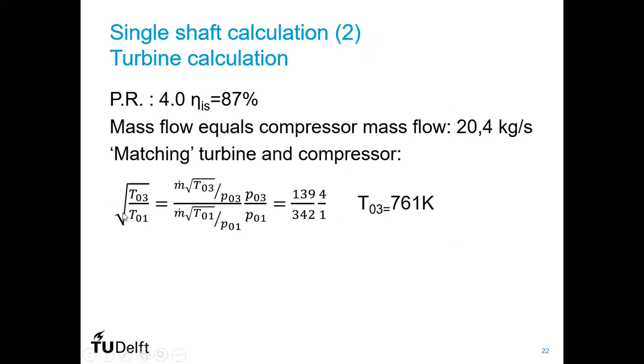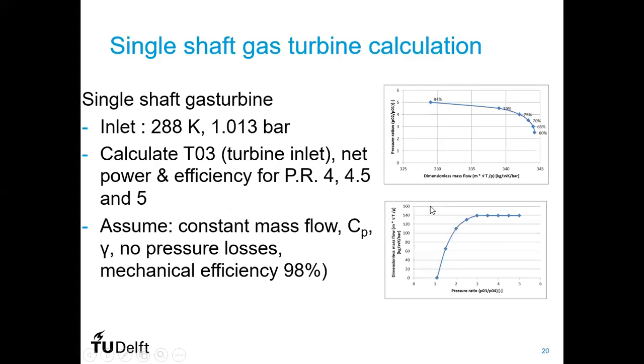If you look at the square root of TO3, the inlet of the turbine, divided by TO1, the inlet of the compressor, because those inlet values are used for the reduced mass flow, you can work it out a little bit. If you write mass flow times square root of TO3 divided by PO3, and mass flow times square root of TO1 divided by PO1, we know the mass flows are equal. So this one is exactly the same as the one on the left side. We read this from the turbine diagram: it is 139.